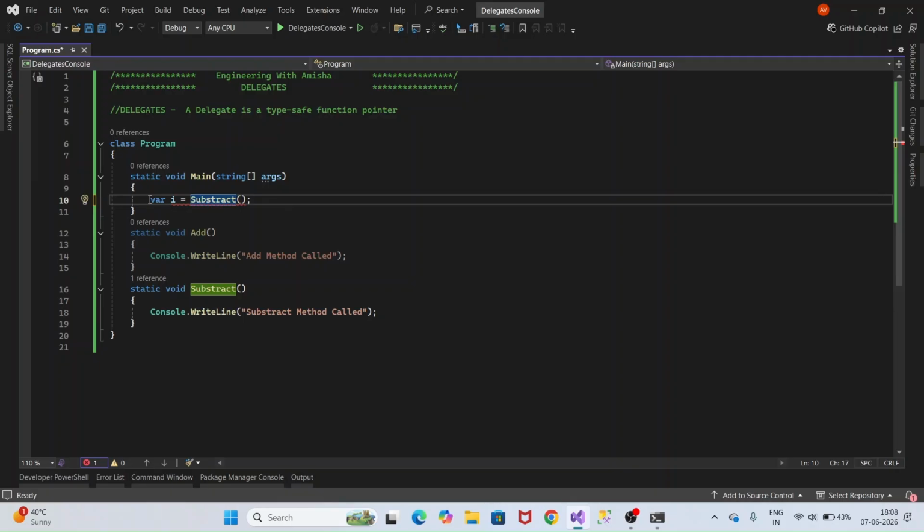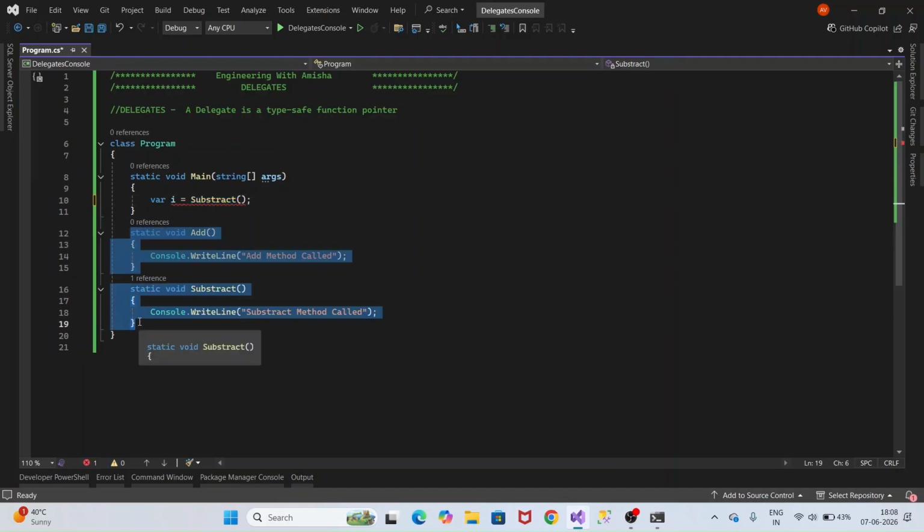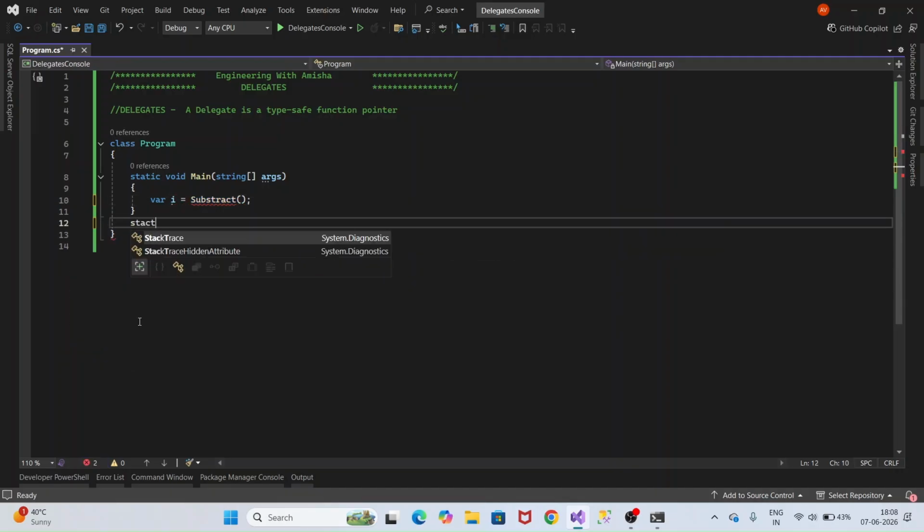Suppose we are developing an HR software where a new employee joins the company and we need to perform several actions. For example, suppose we have a static method create employee.